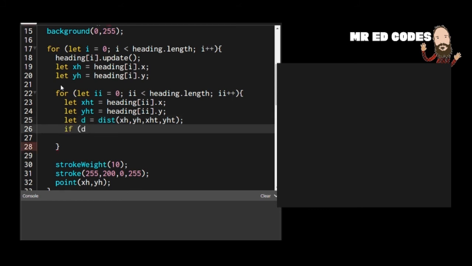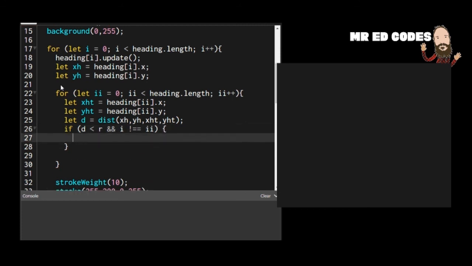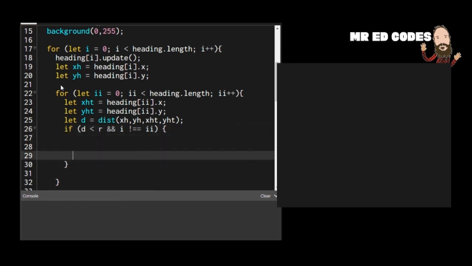Inside a condition statement, we want to check the distance and compare it to our range: inside what distance do we want things to happen? And we only want that to happen if we're not looking at ourselves. So if the object is looking at itself, it's going to skip over it. But if it's looking at any other object, it's going to see if it's close enough, and if it is, it's going to perform whatever's inside this condition.